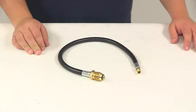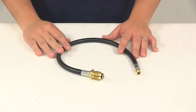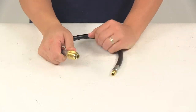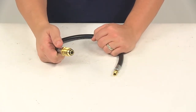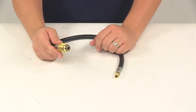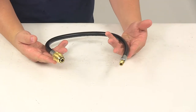Today we're going to be taking a look at the MB Sturgis Stay Propane Fill Hose. This hose is used to connect a dual LP cylinder system to a two-stage regulator. The POL tank connection allows a higher flow of gas when compared to a type 1 tank connection. A POL connection is great to have when bypass issues arise due to a high demand of LP gas from the RV appliance.